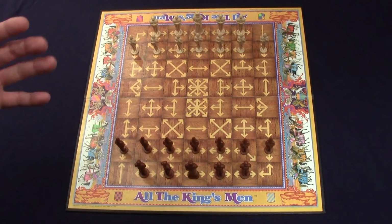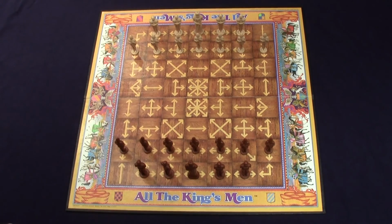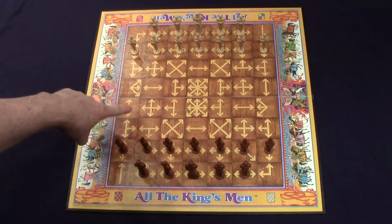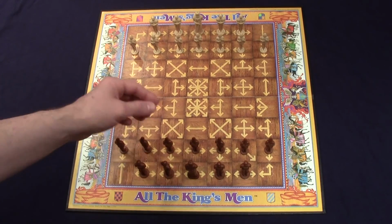Just kind of like in chess, or check their king so that they can't move, and you're going to capture it on your next turn. Now, what makes this different than chess in a way is you have these movement arrows. And that tells you the direction that the piece you move can go.